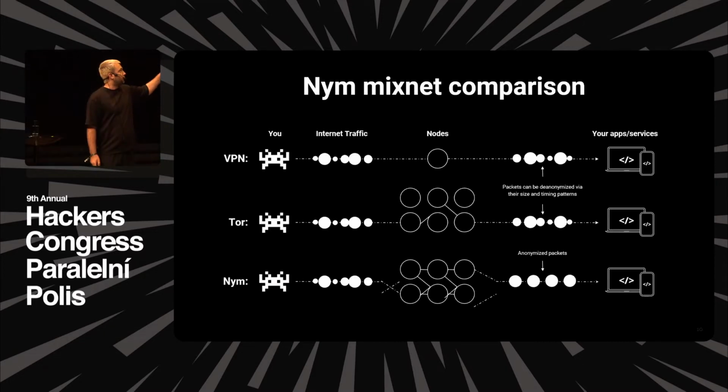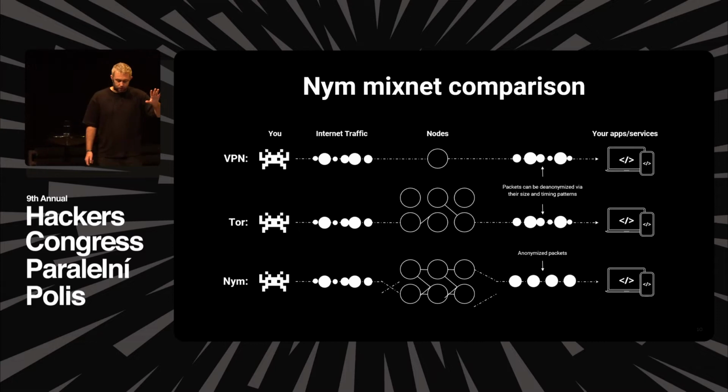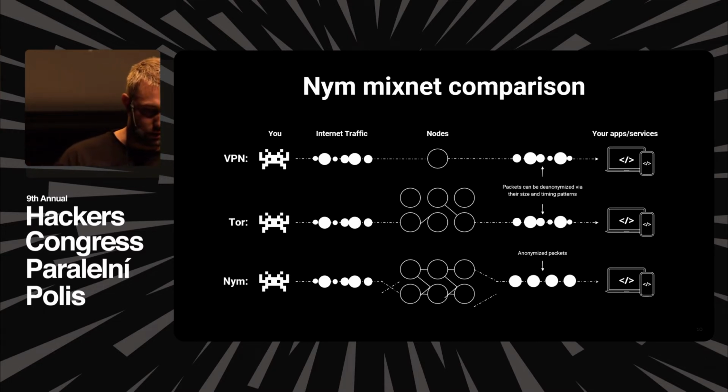And comparing the mixnet on a very high level to the existing solutions that we have with VPNs and Tor, you can see that with a VPN, obviously, your VPN provider is able to know what you're sending and where you're sending it from. It's not particularly great. You have to trust that they're not keeping logs. You have to trust they're not telling anyone. And you also have to trust that no one is going to lean on them and say, hey, tell us about all of your users, right? Which is obviously not in any way a particularly good situation to be dealing with.